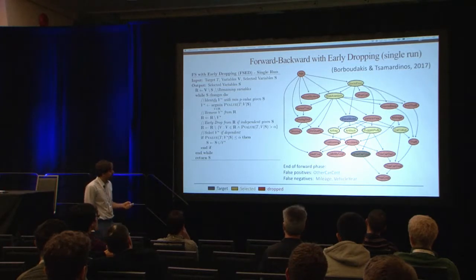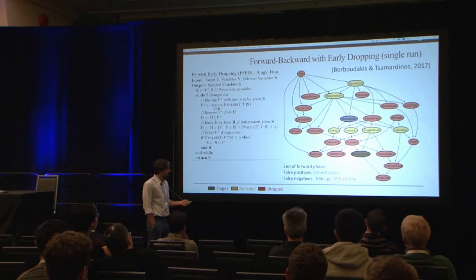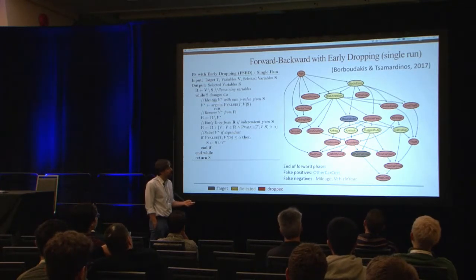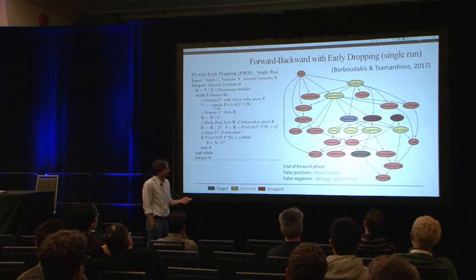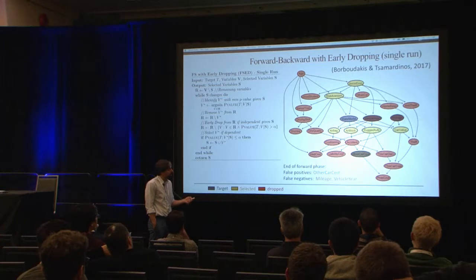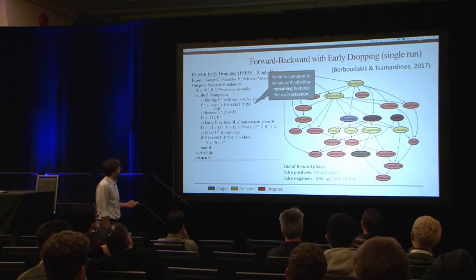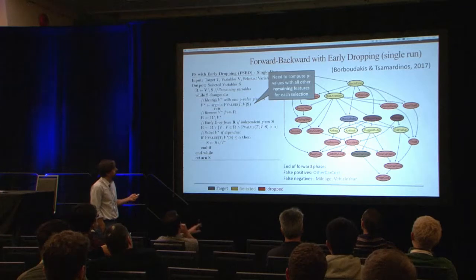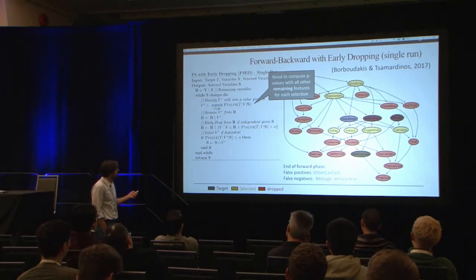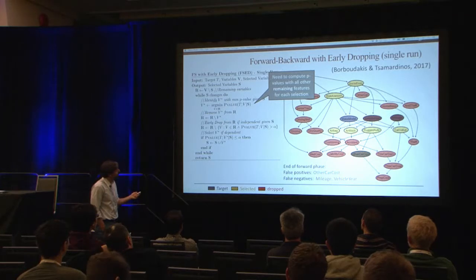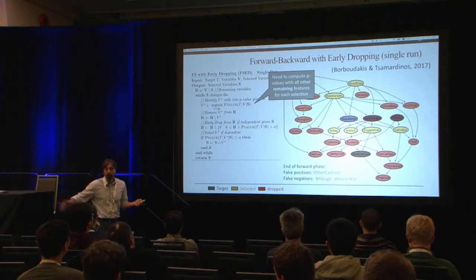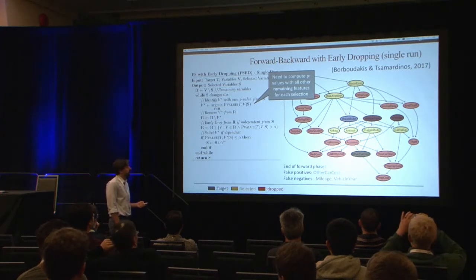And now let me check what we have in the forward phase. Again, we have this as a false positive, but now I also have two false negatives. Why? Because I removed them before I inserted the children here to condition upon and make them dependent. So I have two false negatives, which is not good. But on the other hand, I improved the complexity a lot because at each step, I only check the p-values with the remaining features. The ones in red were dropped at each time, giving me a speed up.